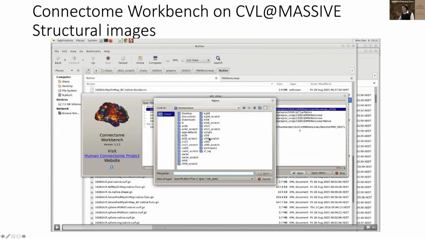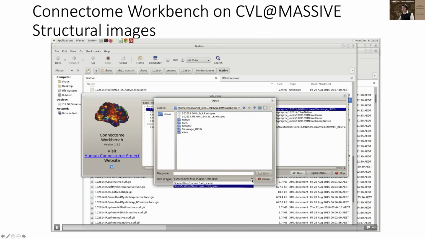You can see we have a lot of things preloaded, but this time we're just opening a new one. So we navigated to the folders, and then we can select the pre-processing in MNI space. There are two spec files, which are just a different way of registration or normalization. So let's choose the easy one and go to the native space.